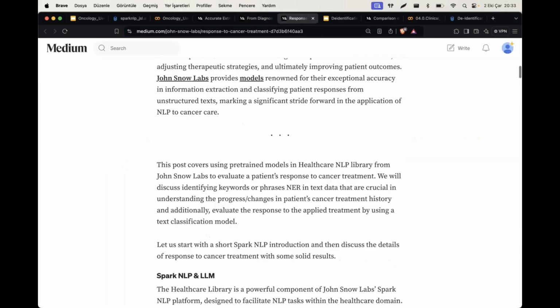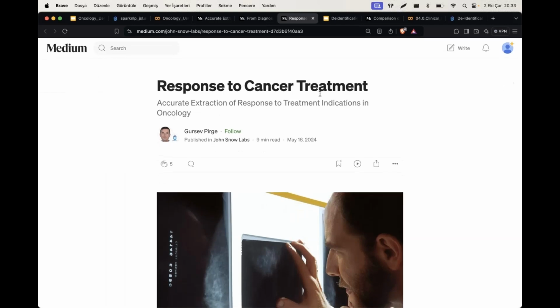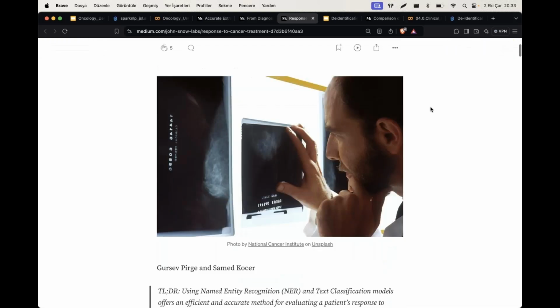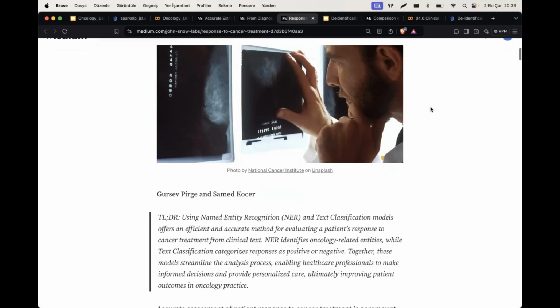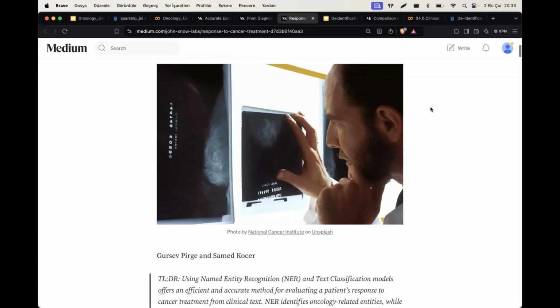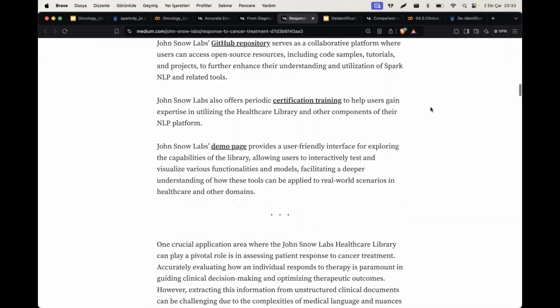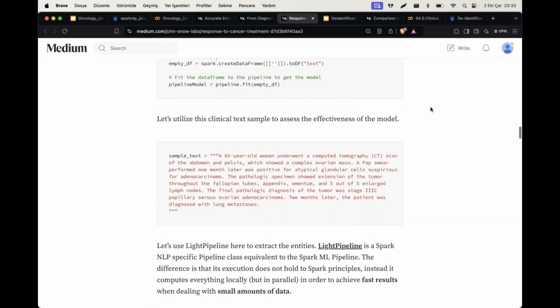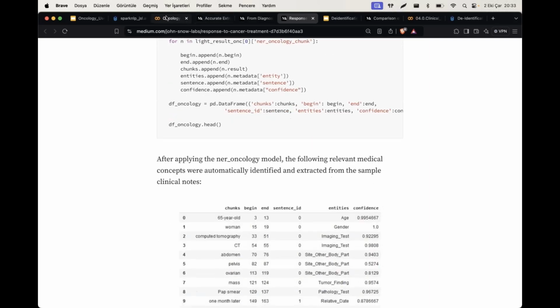And another one is for checking the response to cancer treatment. As you may understand from the highlight, this is a really crucial task. So to check the patient's response to cancer treatments, we can try to extract some information to help the healthcare providers with this. You can find an example in this blog post.